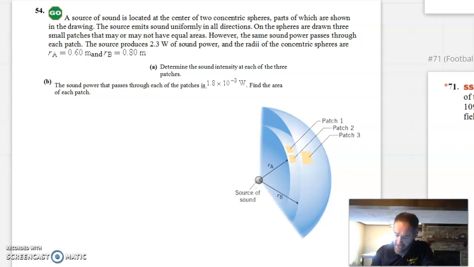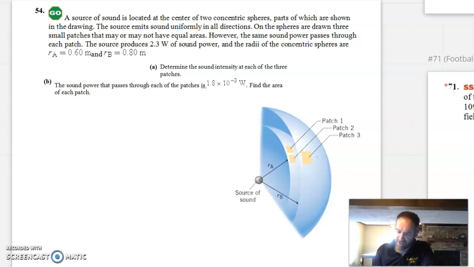And so now you can see a wavefront B that's farther away from the source because it was produced first and it's had more time to leave. And then you're going to see wavefront A, and it was produced second and it had less time to get away from the source. Now, they have 3 little patches marked off on the wavefronts. That kind of makes sense because they might represent the area of your eardrum. Even though they drew them squares, they still would represent the area that the energy is passing through.